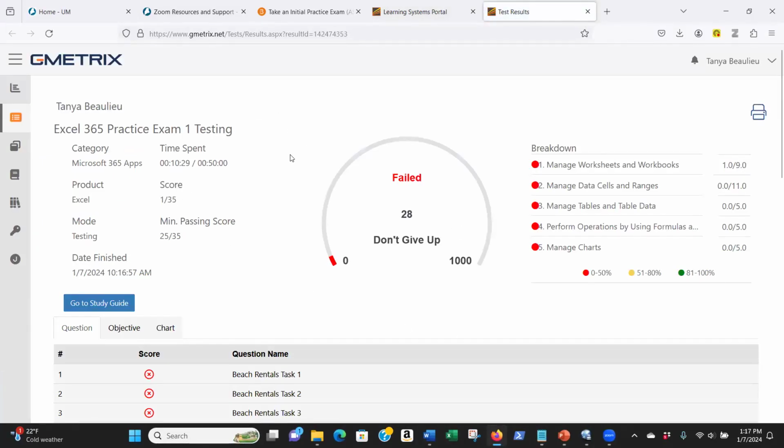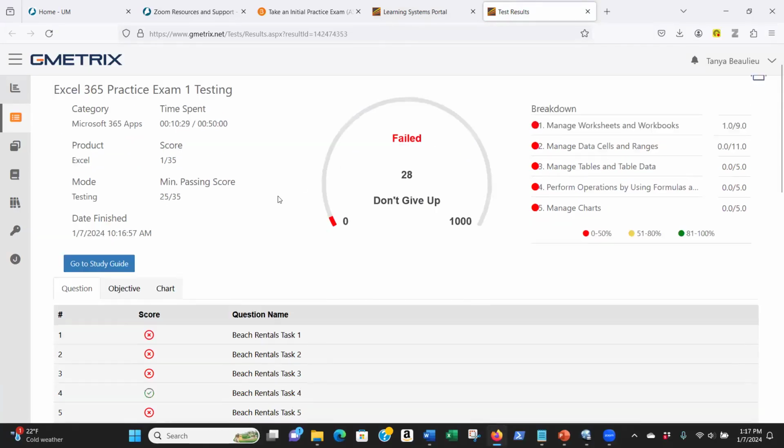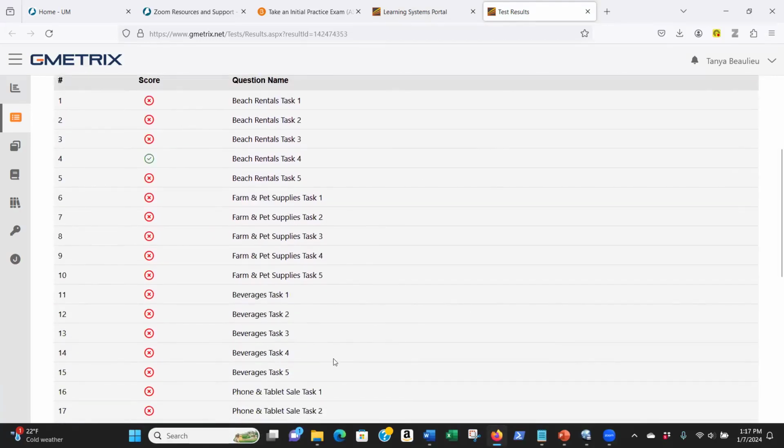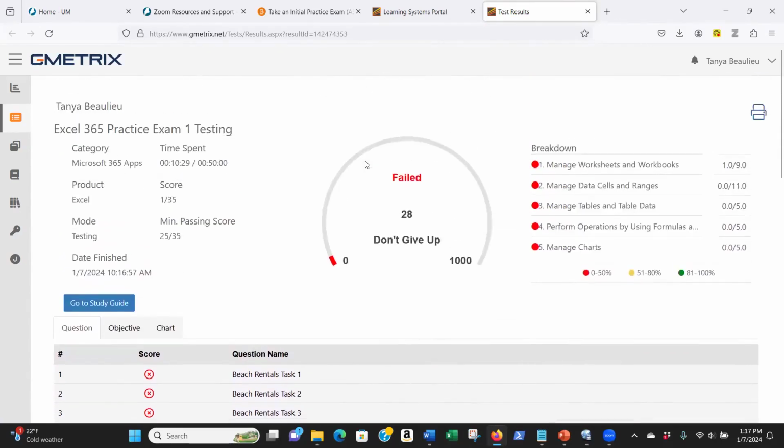And you can see, I failed. Oh no, don't give up. Well, of course, I didn't really answer hardly any of the questions. If I come down here, it doesn't give me too much detail, but I can see the questions that I got right and the questions that I got wrong. I really only answered task 4, so that's the only one I got right.